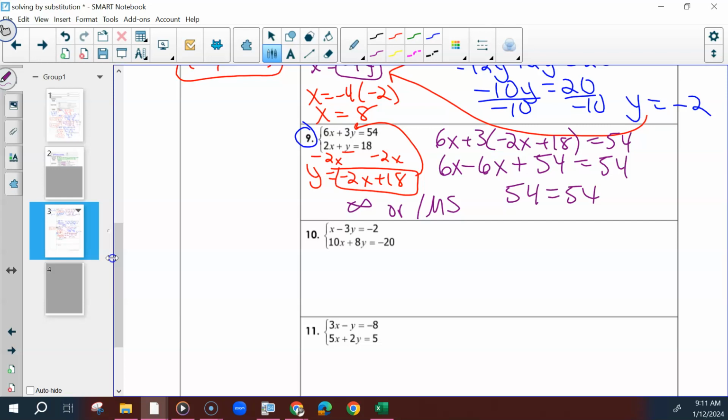So then for the remainder of class, you'd be working on one of 3 things: the rest of the problems on this page, the Delta Math on solving by systems that is due today, or, if you did not finish the Delta Math solving by graphing, that is also due today. So you have 3 different things to be working on. If you finish all 3 and want more practice, there is some on the back shelf. I'll be calling up the last people I still need to talk to about recommendations. You guys can work together, move around, and let me know if you have any questions.